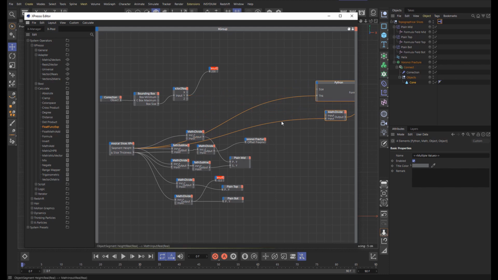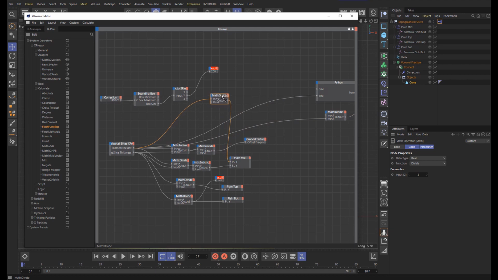That's where we're using the 200. What we'll do is divide 200 by the segment height, and that will give us a new answer.